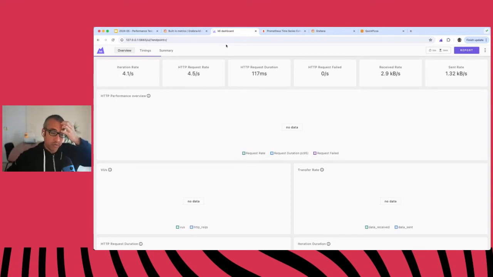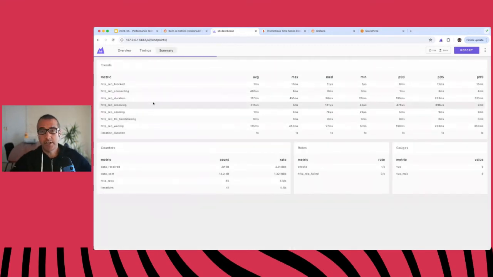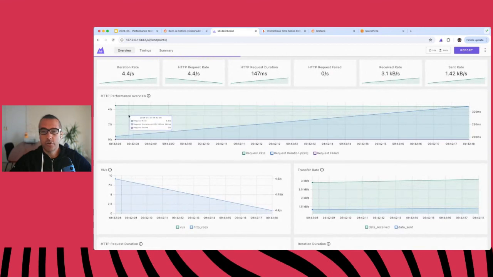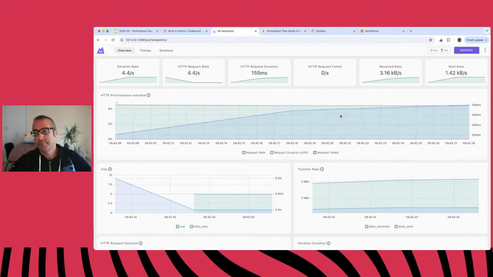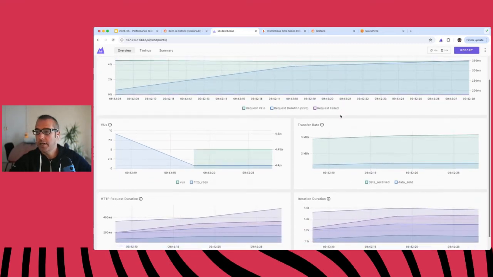Now we don't see only the summary that was shown on the terminal. We have this information here as we have in the terminal, but we can also see the different metrics during the execution of my test. And we could see maybe at the moment that something has changed. So that is the way that you normally want to visualize your performance results.